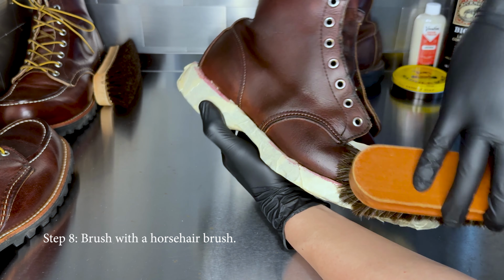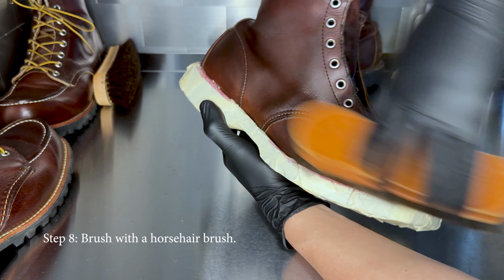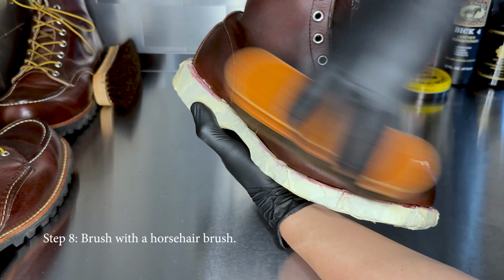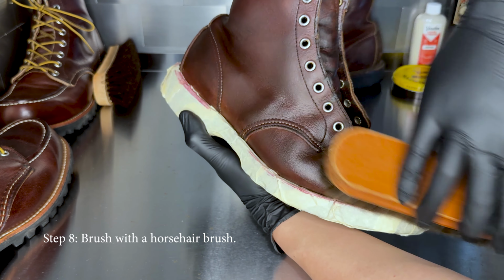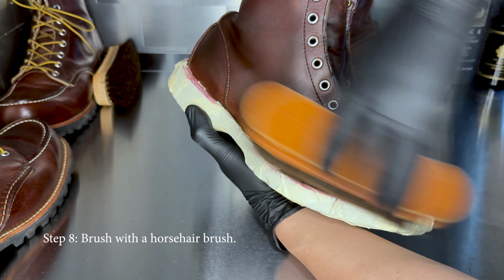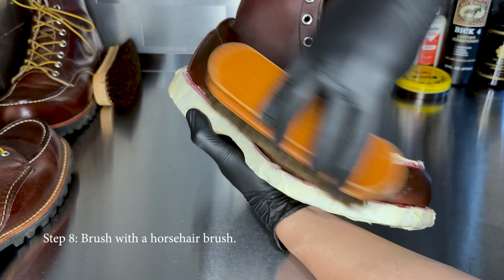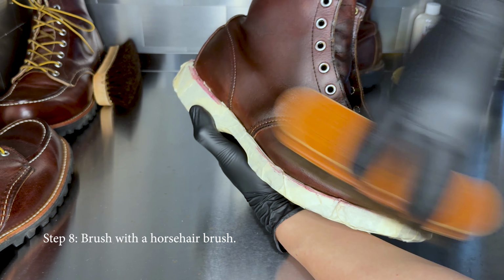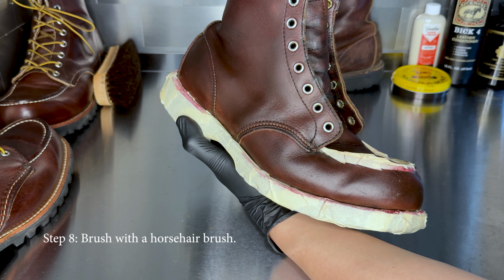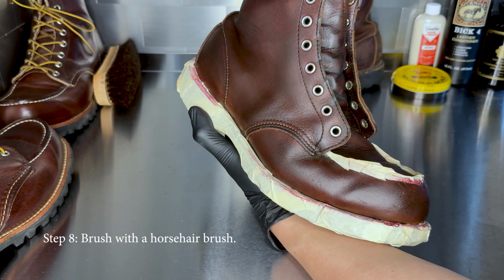Technique-wise, when it comes to brushing, think about being as fast as possible with very slight pressure. Don't push the bristles of the brush into the leather. We're just basically skirting across the surface trying to create a shine. The shine is developing now, as you can see. And by comparing the boot in hand now to the one that's in the background, which is the other part of the pair, life has definitely been brought back to the boot with the combination of the shoe cream and the conditioner.